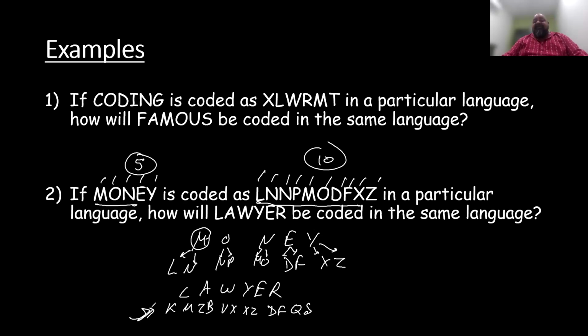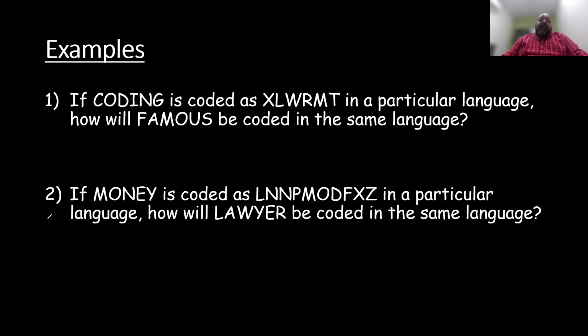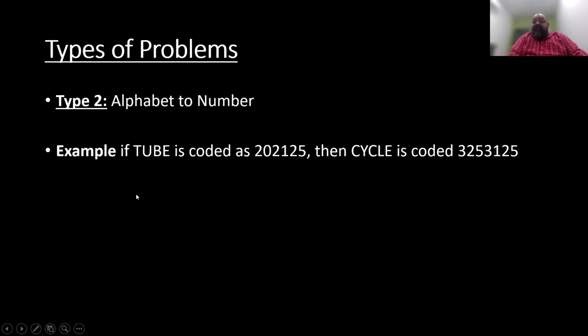Please understand, if there is a rule involved, typically any number of alphabets in the given word or in a question can be coded, because the rule will expand for itself. The number of alphabets does not have to be the same. In case of positional shift, sometimes the number of alphabets has to be the same. Sometimes.